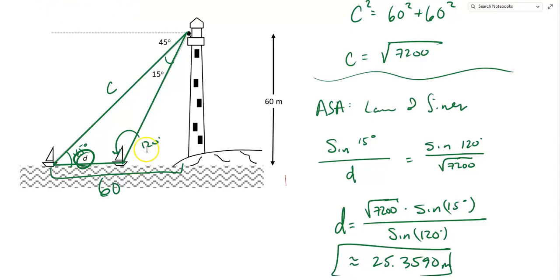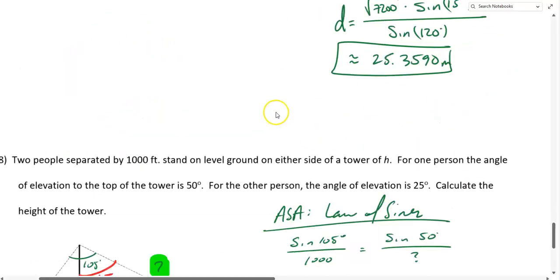Now, I quickly glossed over how I landed on the 120-degree value here, but let me just remind you that this horizontal line of view is parallel to the ocean surface here. So we have alternate interior angles. That's where the 45s came from. A 45-degree angle of decline is the same as the 45-degree angle of elevation down here. And then also, since the difference between the two observation lines was 15 degrees, 15 and 45 make 60. The sum of the three interior angles has to be 180, and that's where the 120 came from.